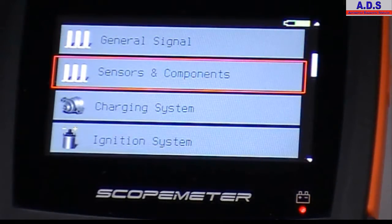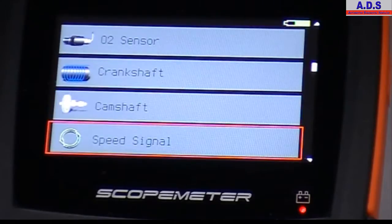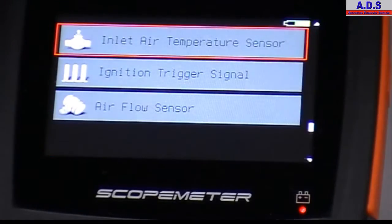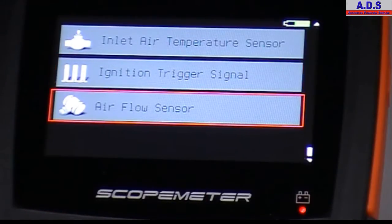And this is sensors and components, then some presets they have saved on the scope, so for O2 sensor, crankshaft sensor, camshaft sensor, petrol injection systems, throttle position, idle air control, temperature sensors, intake air temperature sensors, ignition trigger signal, airflow meter, both digital and analog.